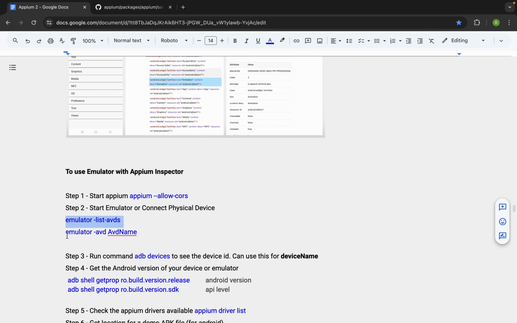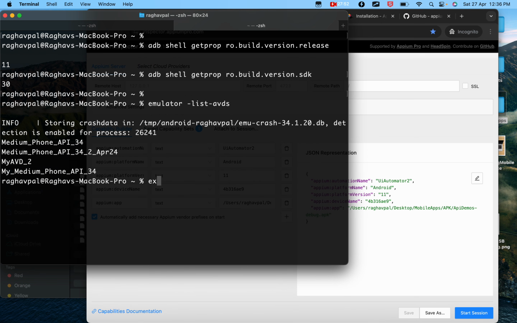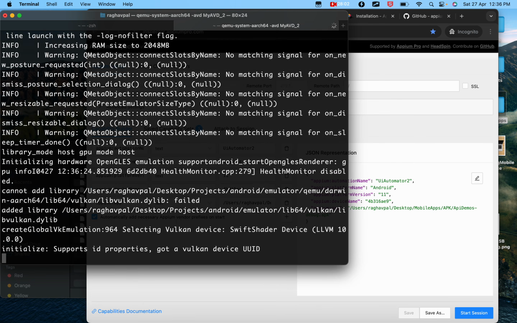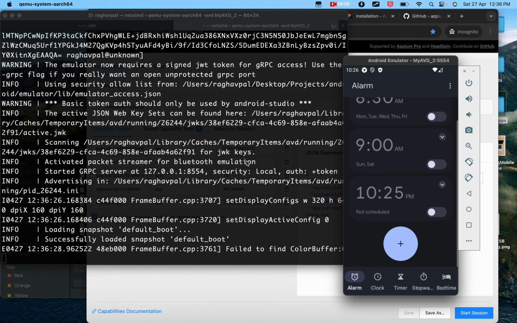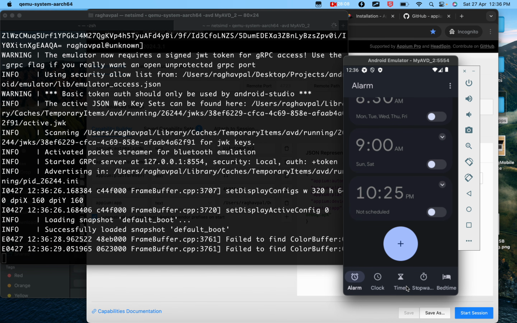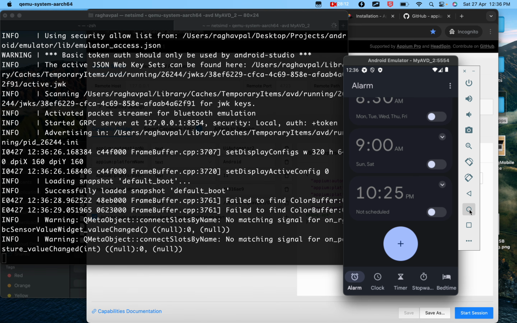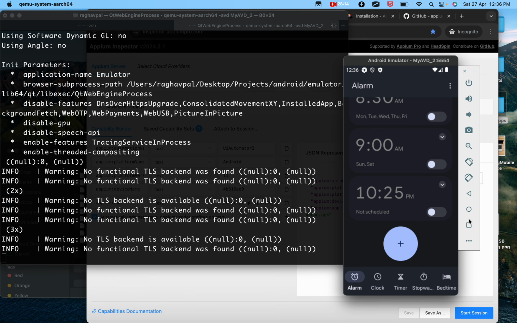Now to start a particular emulator, I will say emulator -avd and use the name of the emulator or the virtual device which is there on the system. And yes, this should now start the virtual device. Okay, so you can see it has started this device.